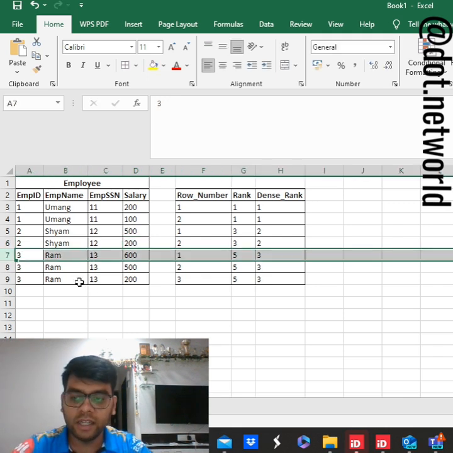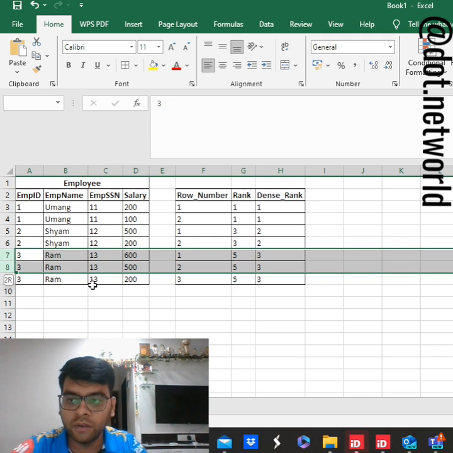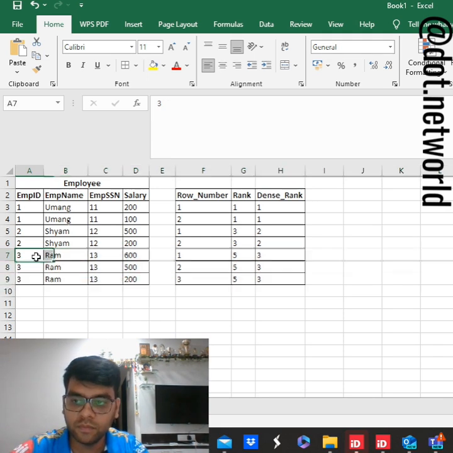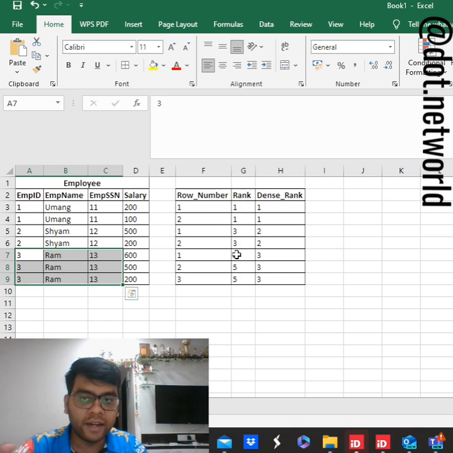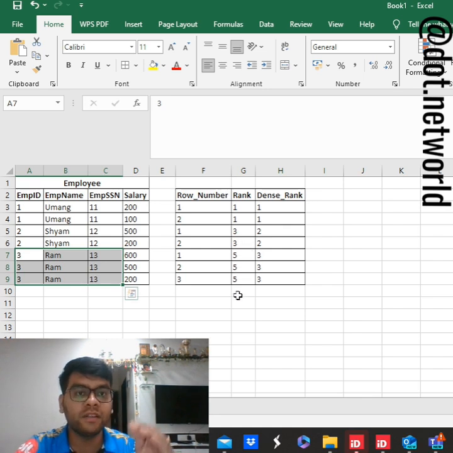Okay, now again if I go to the fifth row, you can see these are the columns employee ID, employee name, and SSN. They have the same data, you can see over here. Okay, now the row number starts with 1, 2 and 3, and now we have 1 2 3 4. If you see 1 2 3 4, rank will apply the same number 1 1, and skip the second one, then 3 3, it is going to apply the same number. Now again it is going to skip the fourth one and apply the next value, fifth. So it is skipping one value.